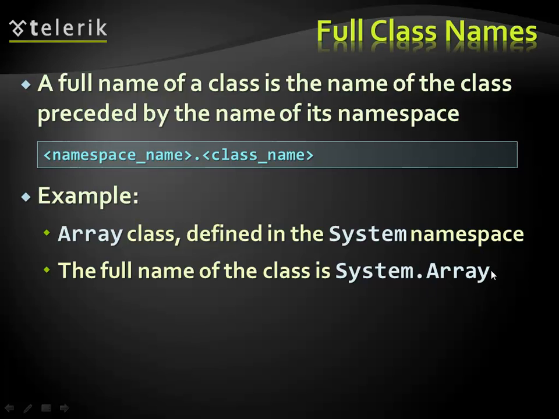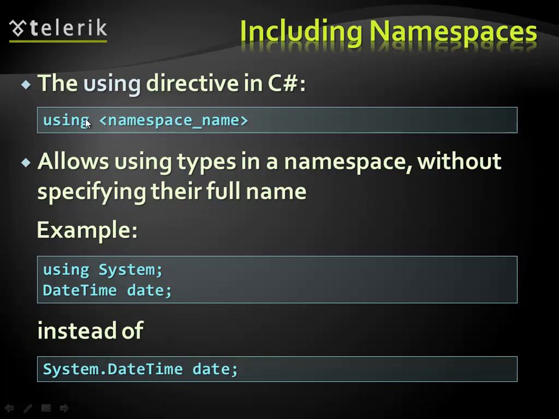If you want to avoid using that, you can put a using directive, and here you can put namespaces that you're going to use in your code, in your current file, and that way you will not have to give the full name, you can give just the name of the class. So if you put using namespace System, like here, you can use all the classes which are defined in System directly, for example, DateTime. But you can also use the full name, like System.DateTime, if you want. This just gives you some kind of shortcut.